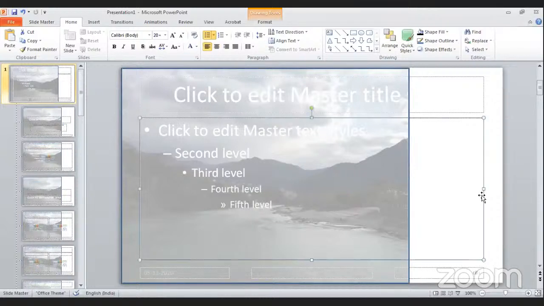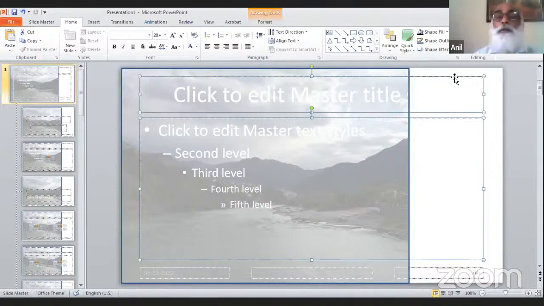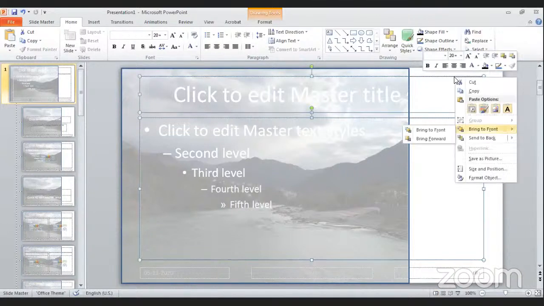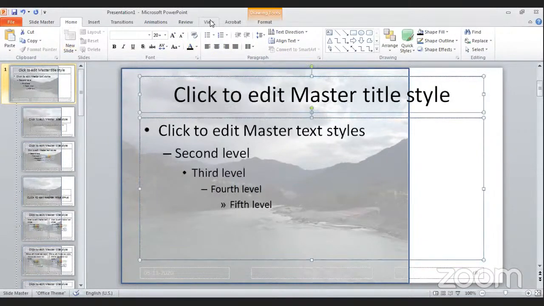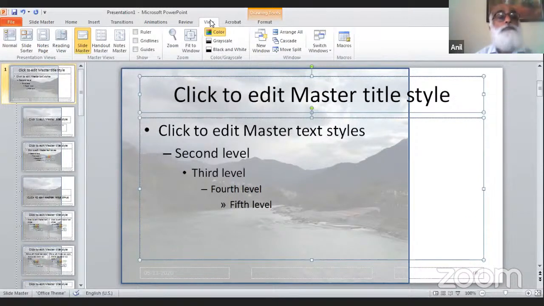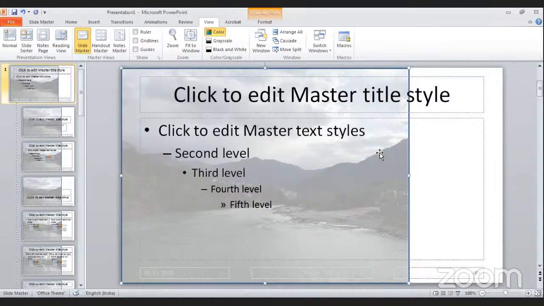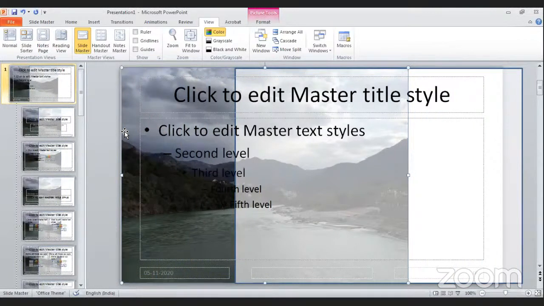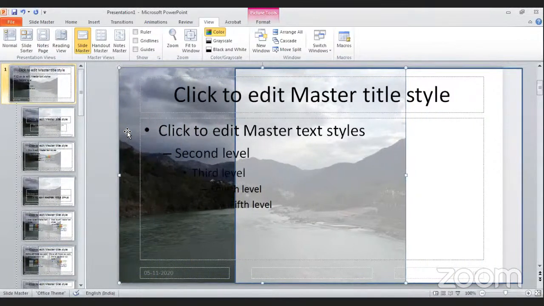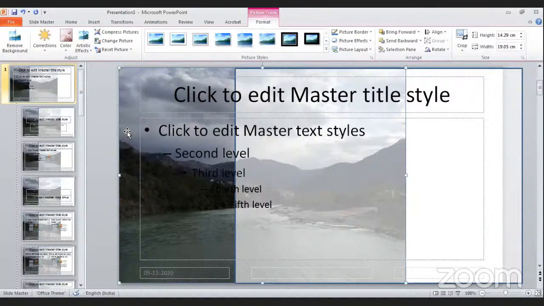And then I made it transparent. But in the slide master, we have seen a transparent tool. In slide master, when you add the background, there is a set transparent tool. That is not in slide master. It is in the format view. No, when you add the background picture, I saw a transparent tool there.